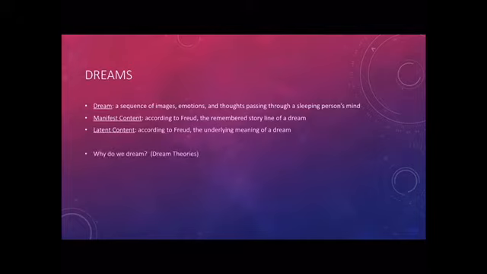So then these dream theories, you do not need to know these in and out or anything of this sort, but do be able to at least recognize each theory's name and the description that goes with it. So, wish fulfillment theory, Freud's idea, is that we dream in order to satisfy our own wishes. Unfortunately, that doesn't make a ton of sense, because why then would we have nightmares, right? Certainly, we're not wishing for something bad or scary to happen to us. So this is pretty unverified, I would say. But that's wish fulfillment theory.